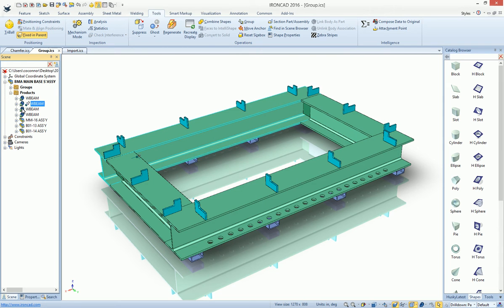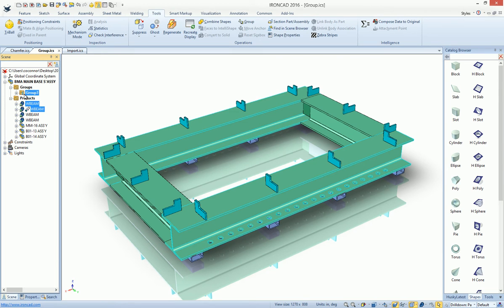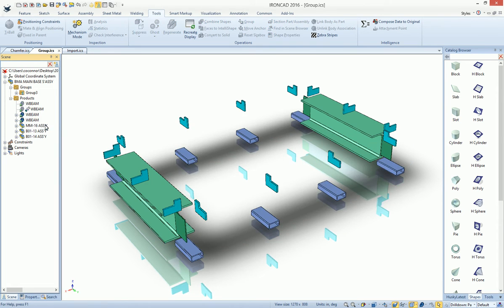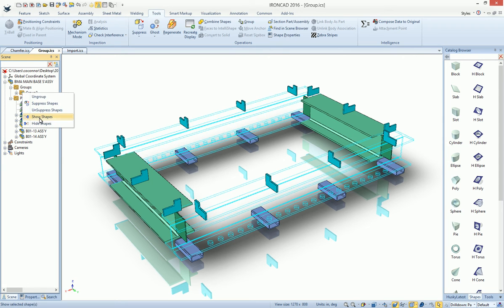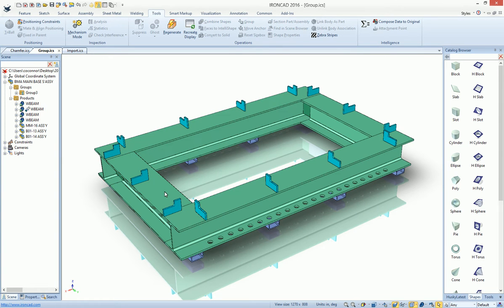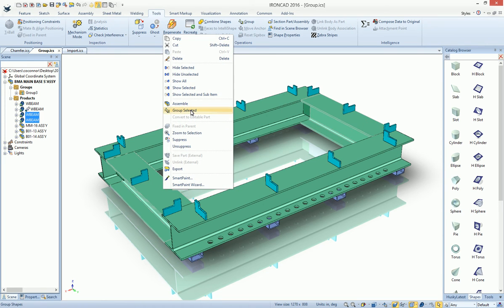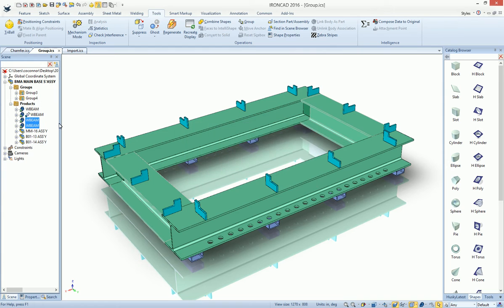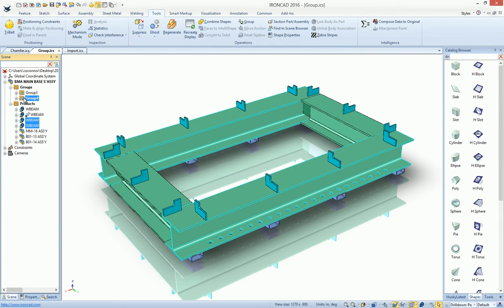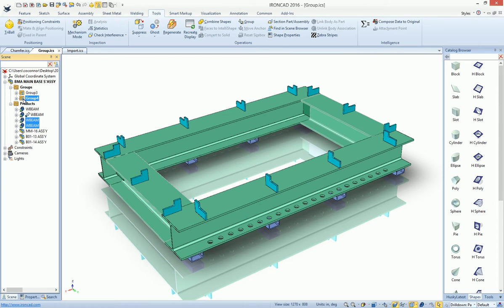You can still go here and select and work just as you normally would, but now you have this group folder underneath it. It acts just like the one at the scene level: when you select it, it highlights those objects. You have the same capabilities to ungroup, suppress, and hide shapes. For example, if I want to hide those, I can. I can show those shapes back, and I can create multiple of these. If I select these two parts, for example, I can group those, and if I hit yes here again, it will just create another group underneath here. So now I have my group for those two parts in different groups.